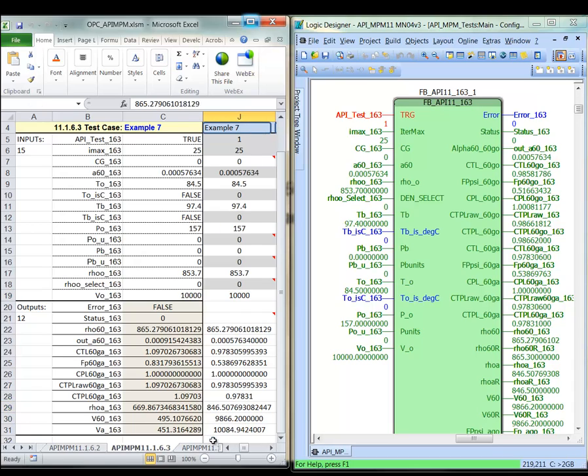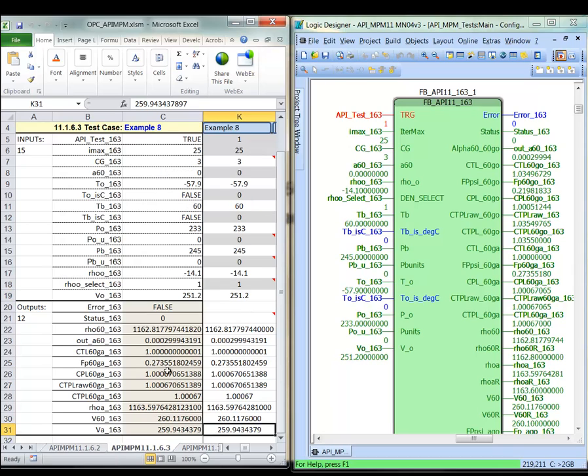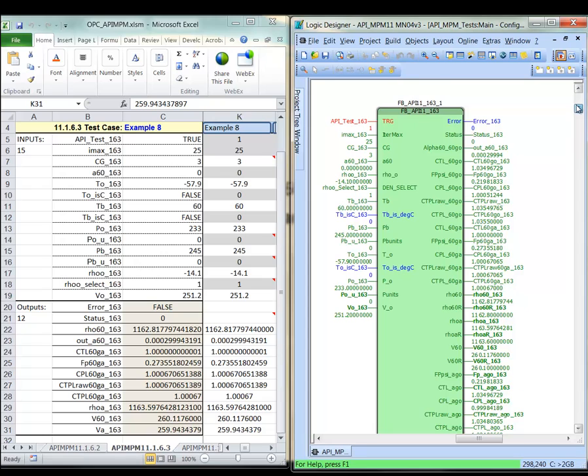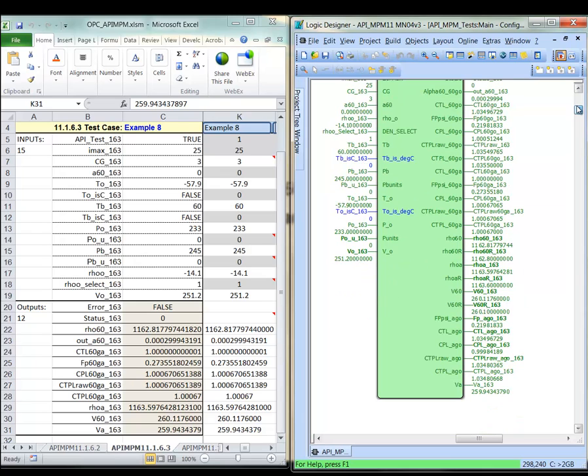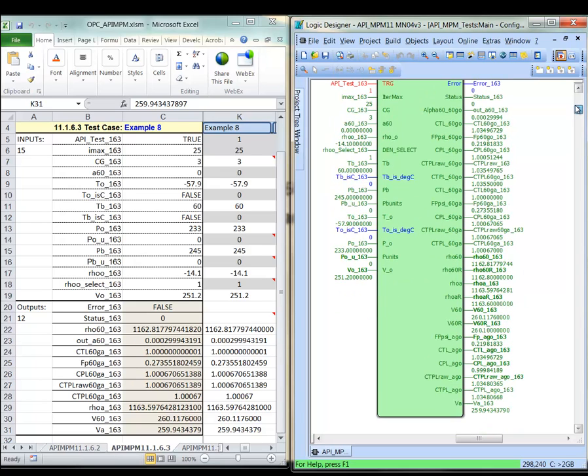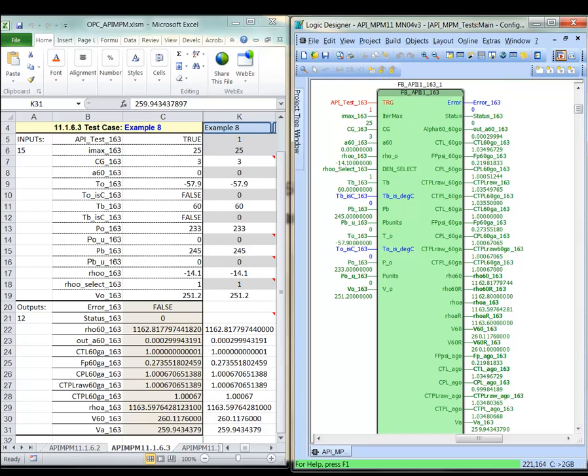All right, we'll look at the 7th example. You can see that the decimal places match up, densities match up again, and the volumes match up again. And I'll just keep doing this on all these examples, giving you some time to quickly review that they match up, and view that the controller side here does indeed change. I guess I can scroll down and compare the rest of them. And I'm only going to go through the examples up until they have an error. Once there are error conditions that we're supposed to test against, maybe that's not quite as interesting for you to review. So I'll just keep going through these until we hit the error test cases.